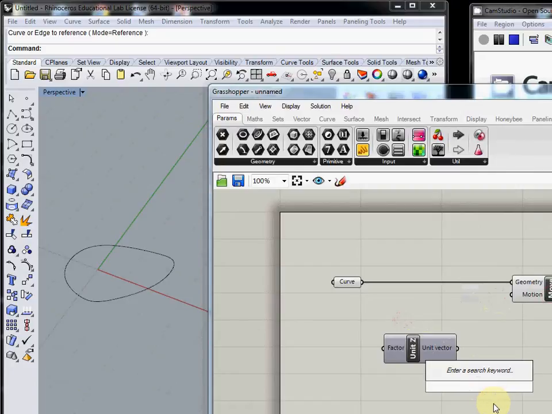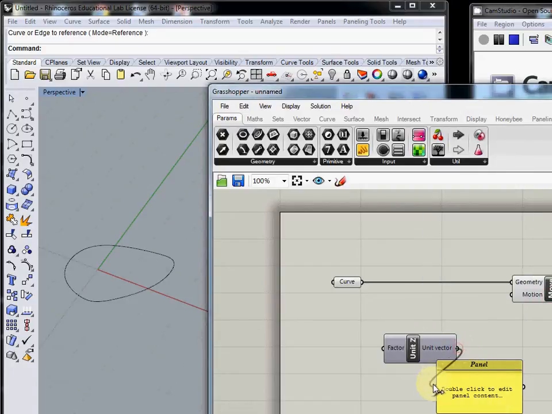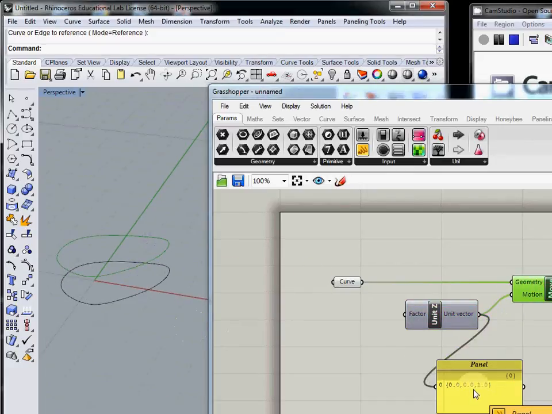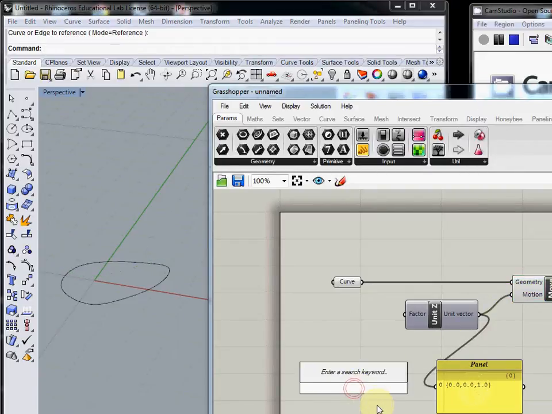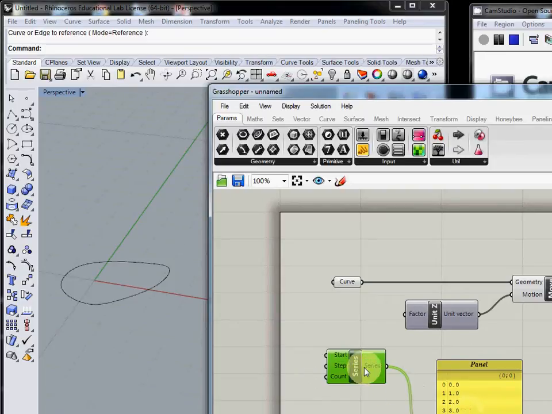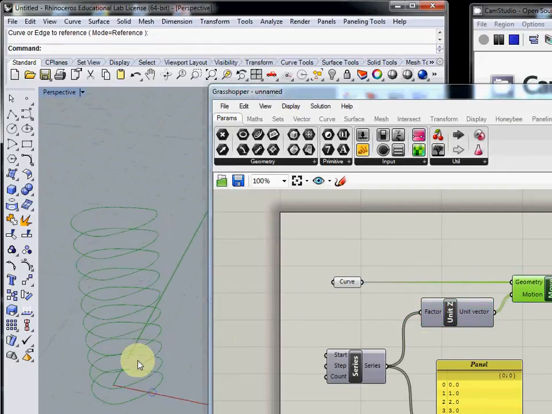Let's check the result. The data is simply 0, 0, 1. So this will move the curve 1 inch up. If I select it, you see that? 1 inch up. But how can it move multiple times? What do I need? How can I generate a series of repeated numbers? So I will use Series. Basically the default series will generate from 0 to 9, actually 10 elements. So I simply connect it, and you see this repeats 10 times.